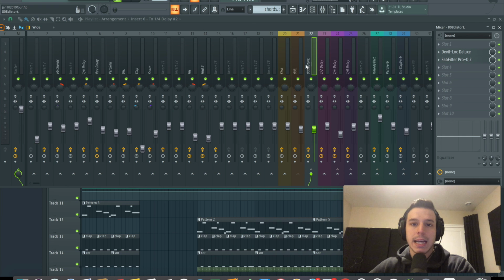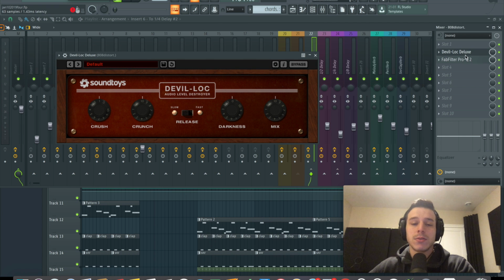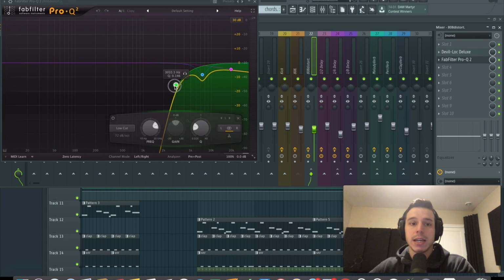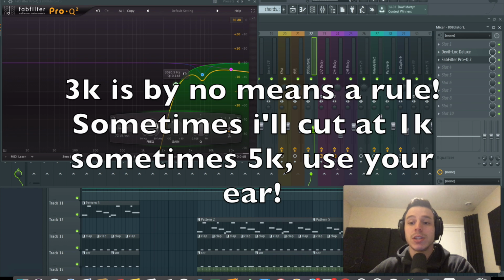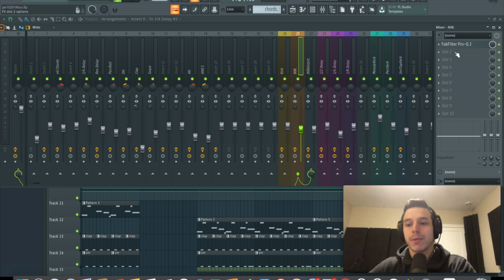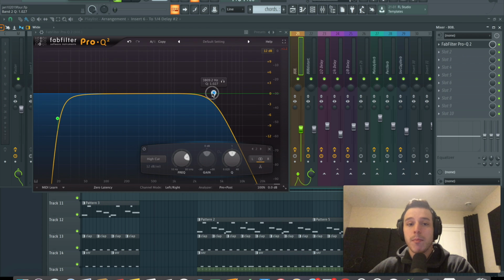What I do instead is I will get my 808, I'll send it, I name this 808 Distort. I use Devil Lock here to distort. I use Camel Crusher a lot. Fruity Fast Distort's one of my favorites, and I use that to distort it. But the catch is that I put an EQ after it, and we're cutting everything below like 3K. So I'm just distorting the high highs. Likewise, I don't do this on everything, but there was a clash of highs from the original signal in the distorted track. You can see that they do overlap, but I cut out some highs on the original 808.